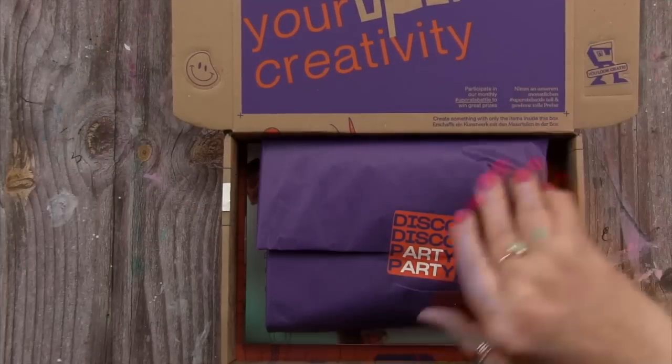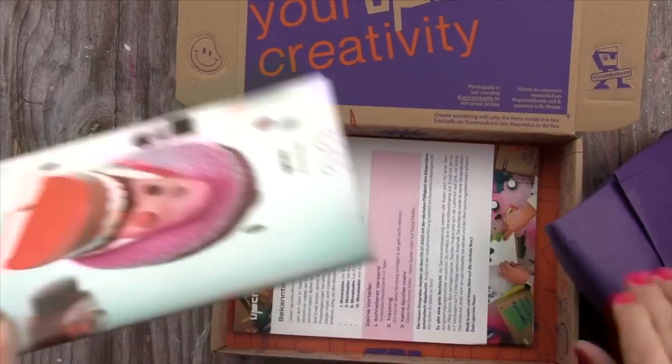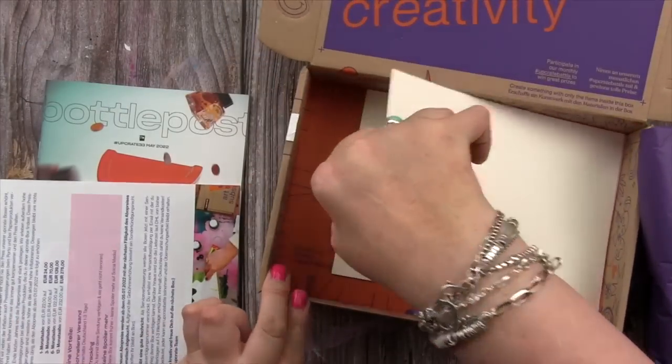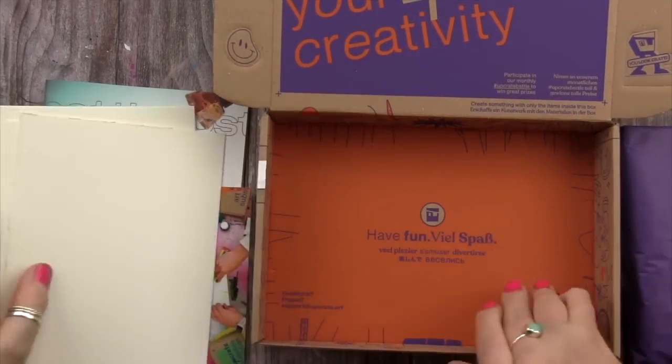So inside is a little package with art supplies and the little booklet. And, see, that's what was missing, apparently, last time. There are some stickers and things and paper in there as well. How cool is this? See, that was all missing from my box last time. So let's take this all out.